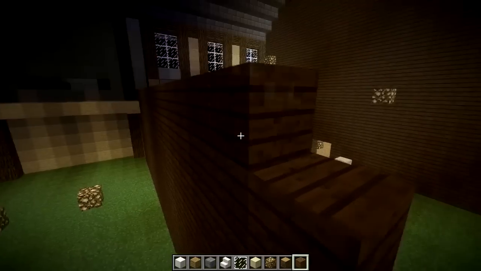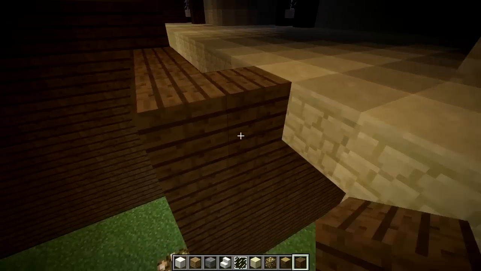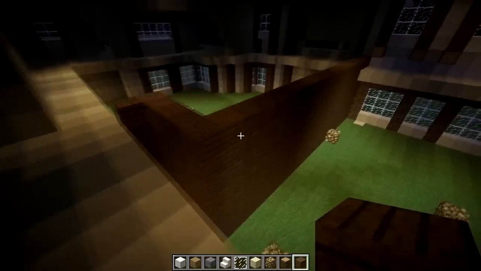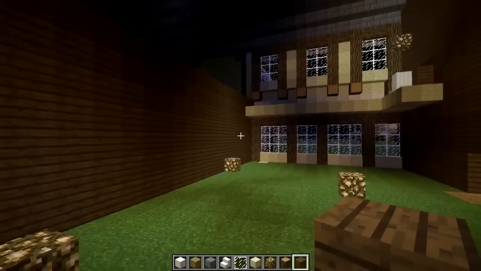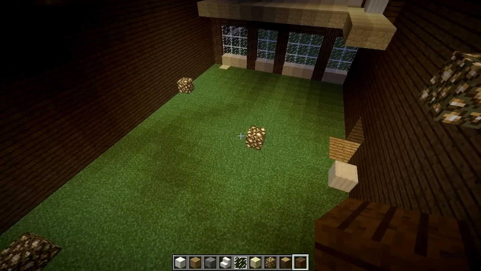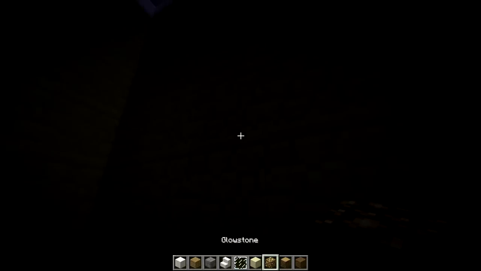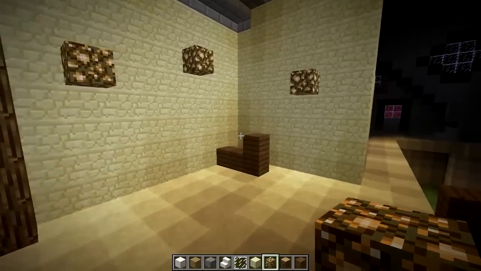Alright, so I'm going to actually do all this right here. Now this part will be extended over here. So you're going to walk in, and you're going to have the ability to go off to this side right here. It's going to lead into more doors. I think this is going to have an area where there's stairs. I think that's how we're going to do that. Leave that. Add some glowstone here because it's quite dark.